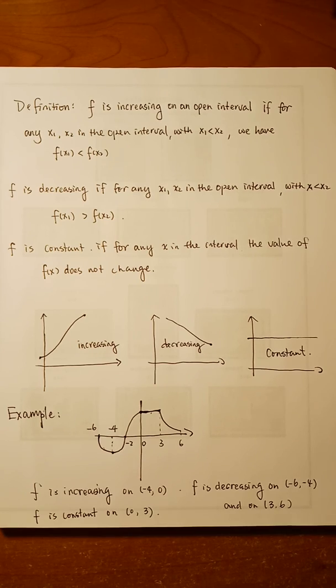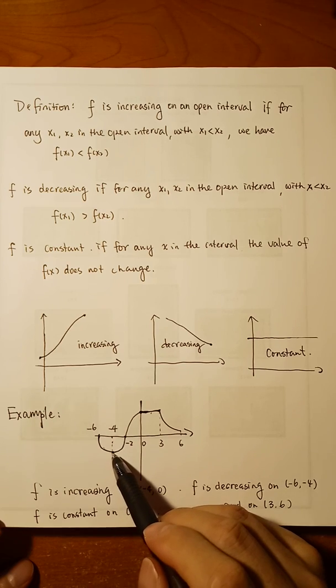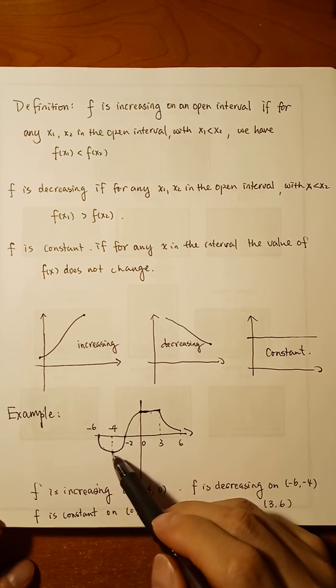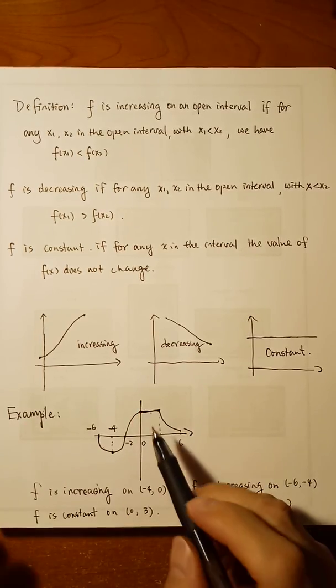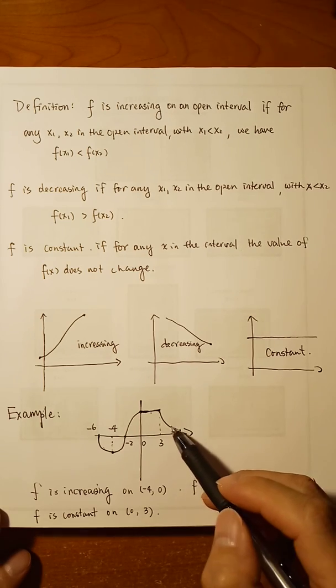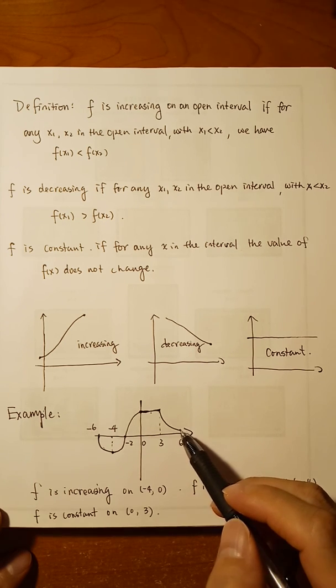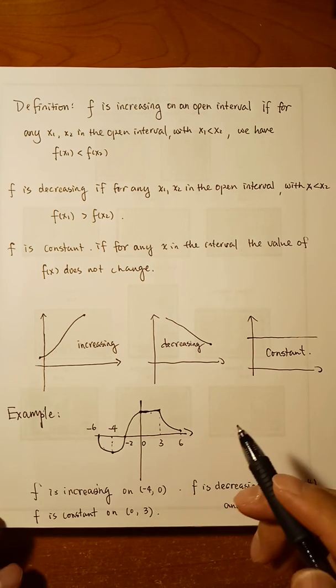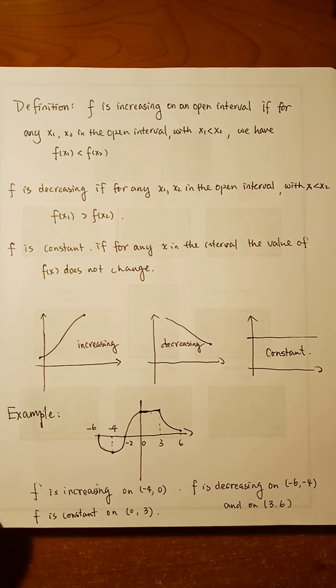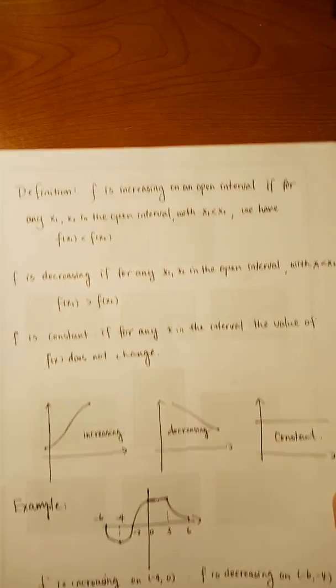Okay, so when we have this one, let's check the point at -4. At this -4, this is the lowest point in its neighborhood, in its local part. And this point is also the lowest point. Of course, this one is greater than this, but if you only check the small region, this is the lowest point. So the lowest point, we will call the local minimum value. The highest point, we will call the local maximum value. So from the graph, we can get the other two concepts. Okay, let's see them.